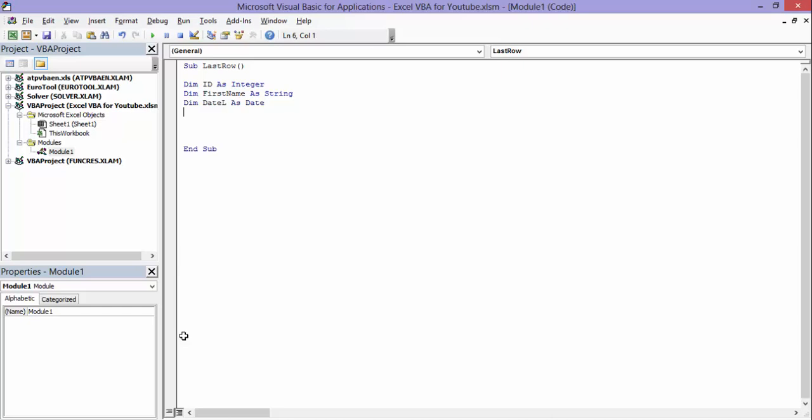Now we've defined the first three data types that we see on the table.